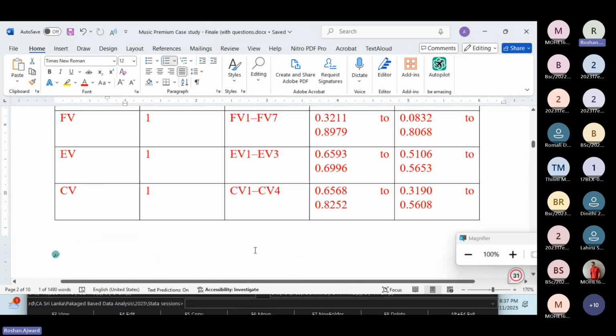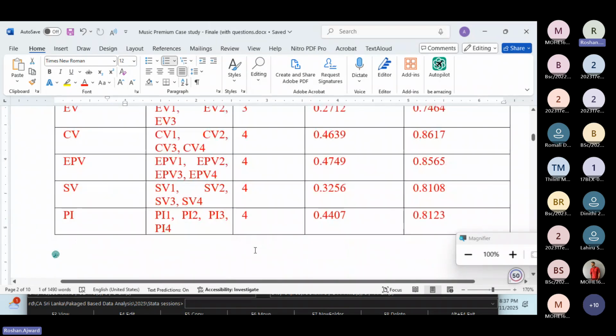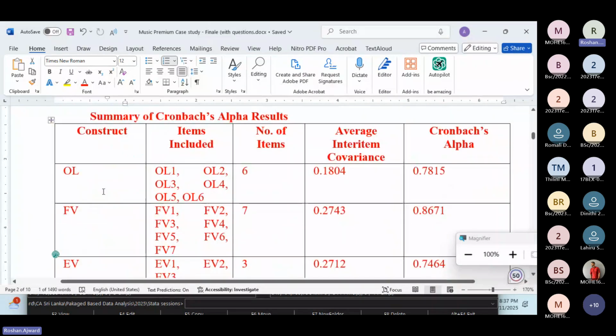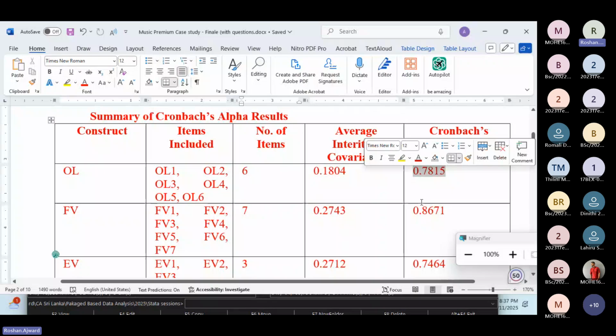I have even given how to prepare the table. You can say the construct is opinion leadership, these are the sub items, OL1 to OL6, there are 6 items, and the Cronbach's alpha value is 0.78. Likewise, you can summarize this as a table of this nature.